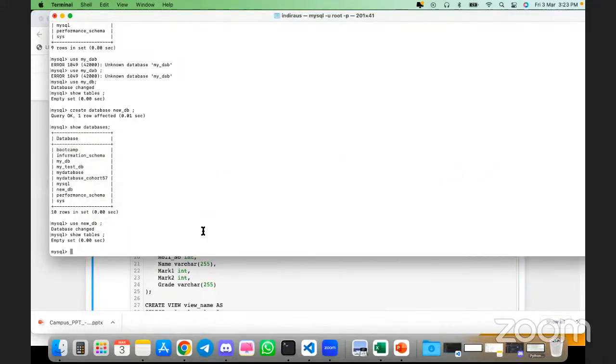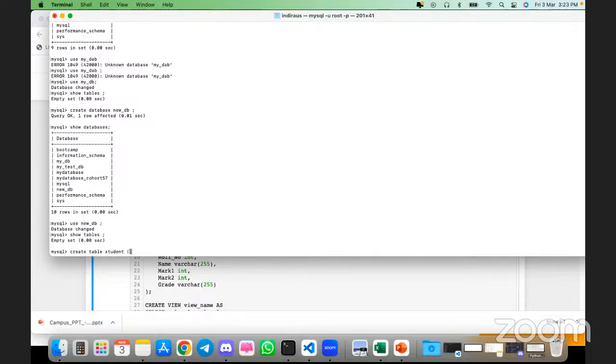So let's go back to our MySQL prompt. So there are no tables inside this. So I'm just going to create my first table. So let's say my table name is student. Create table student. Sorry. So the syntax is create table name. Okay. Bracket. Give the column name.